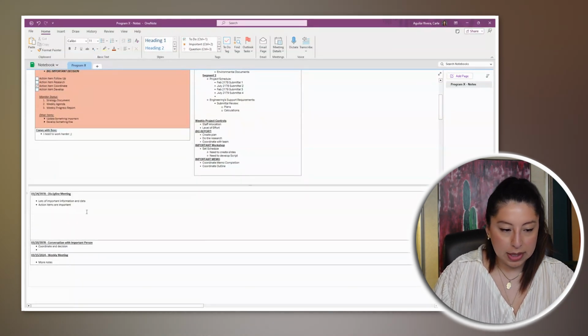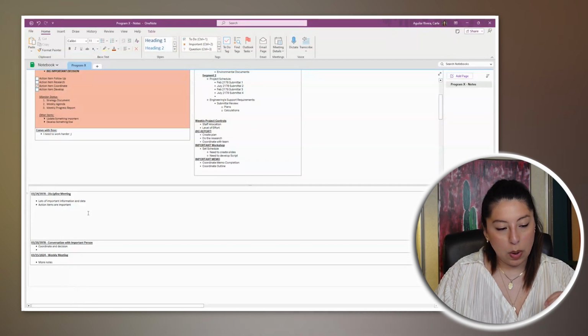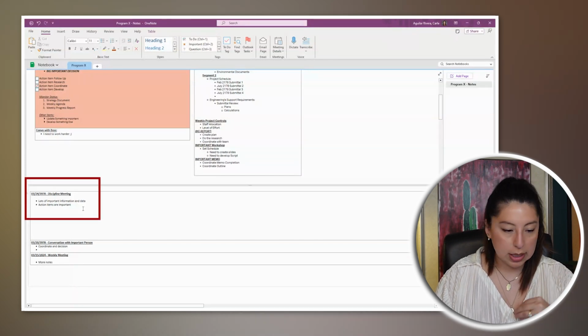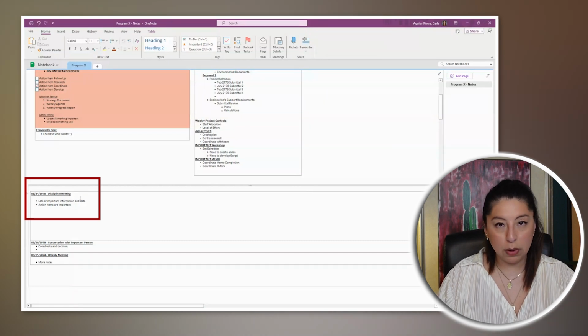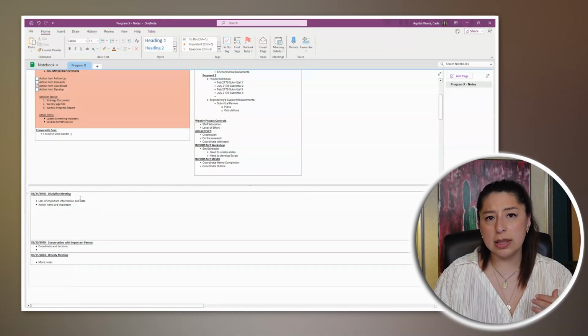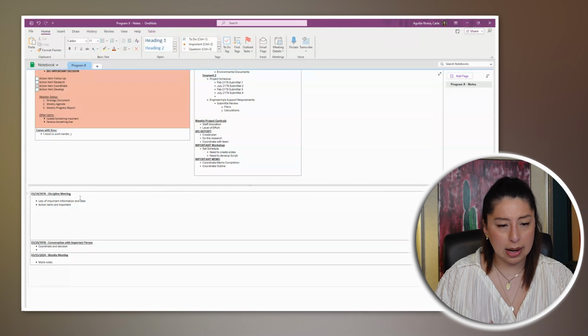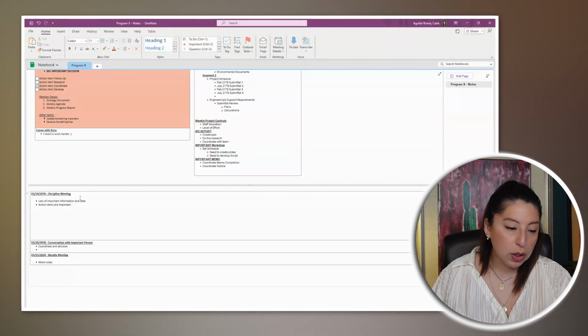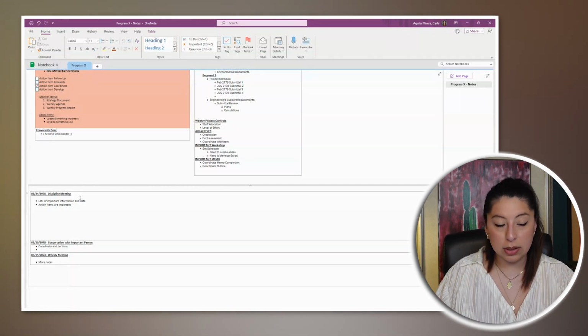So down here, this is my area where I put the name of the meeting or the name of the conversation and the person that I'm having it with, or it could just be notes on something that I'm doing, right? Something that I'm trying to understand or that I'm reviewing. So I'll put a title, whatever title is appropriate, along with the date, and then I'll just start taking notes.